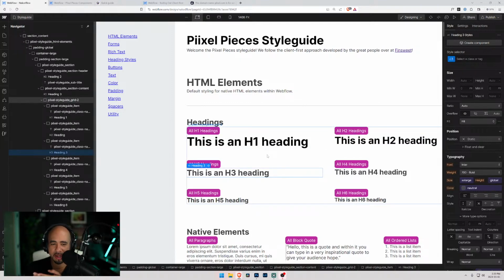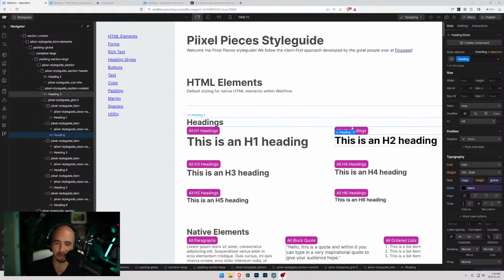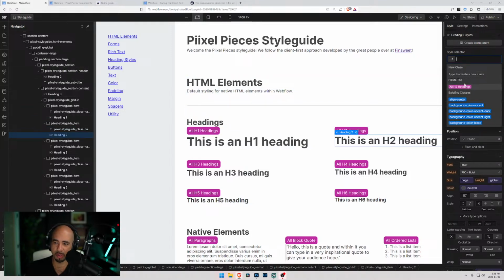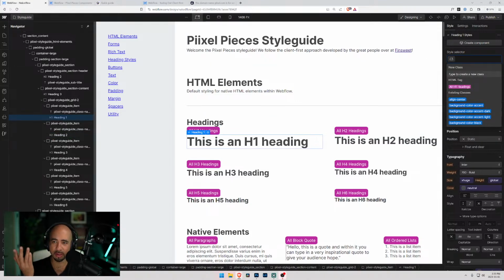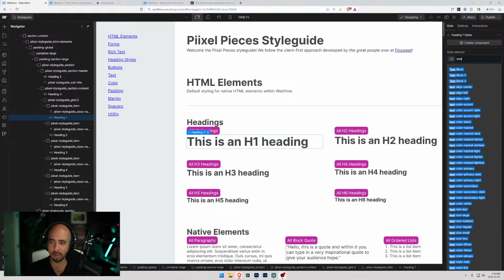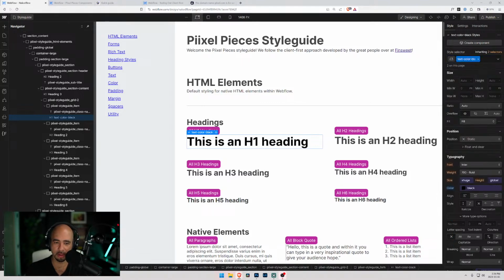Because otherwise, I'm going to have to put... Oh, you know what? Okay, no, I got it. I don't know what I was thinking. What happened there? I didn't put it to H2. Okay, obviously I just need to use my color classes. So text color black. Yeah, of course.